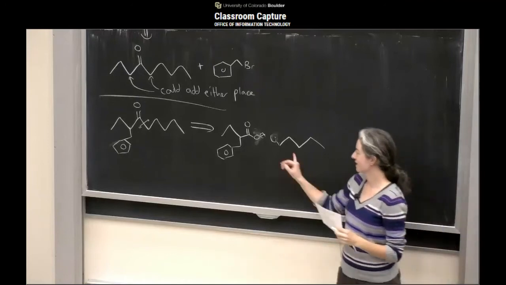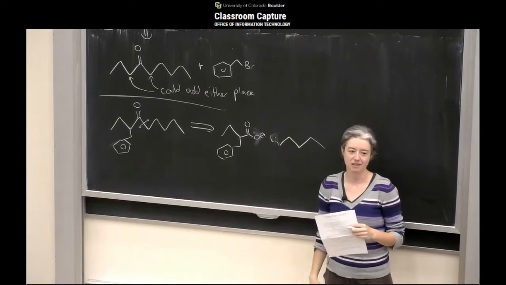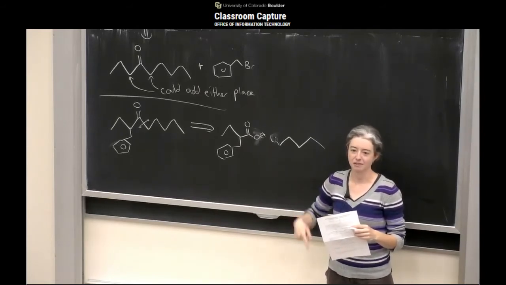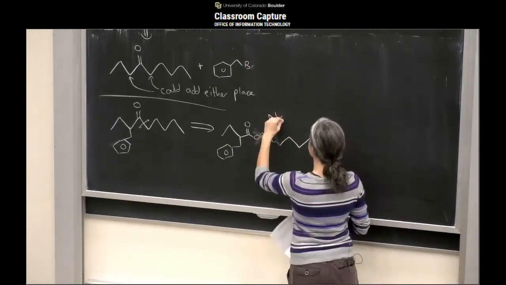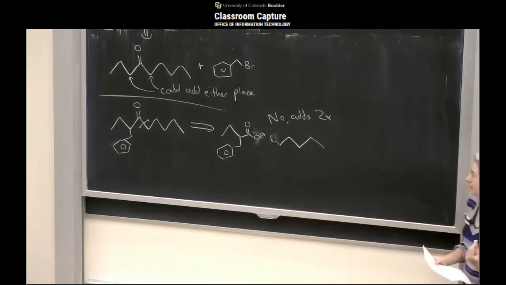So it would attack once, like I would totally get one alkyl group on here, but what do we know about Grignards and lithiums with esters? They have a leaving group that kicks out and then a second equivalent adds, which is not what I'm going for. Okay, so this setup is not great. That's going to add twice.